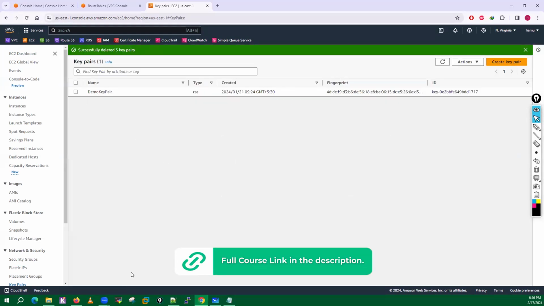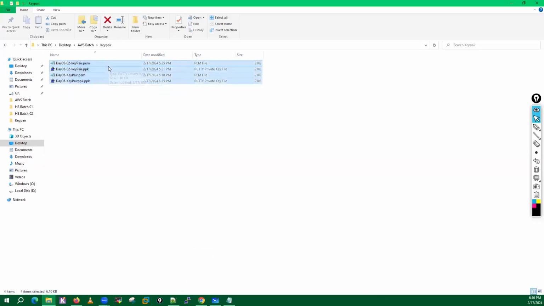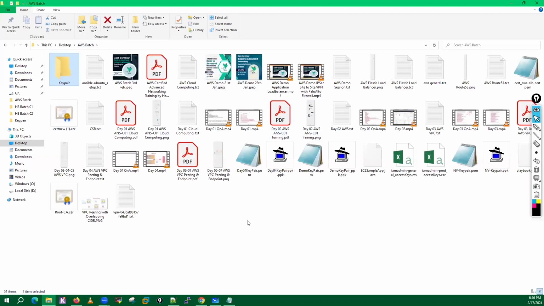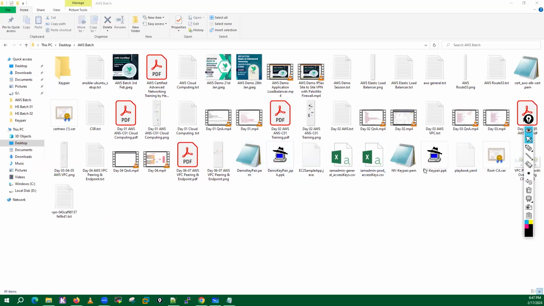Let me go into my main system and delete this as well, because they will create lots of confusion. That is the reason I'm deleting them. And I will just use this demo key pair for all my practicals.